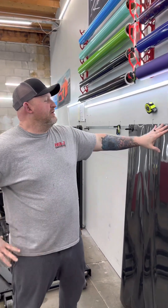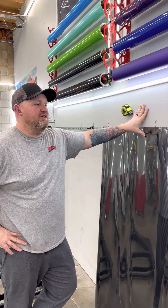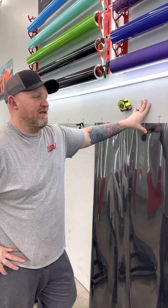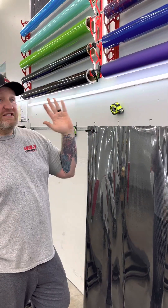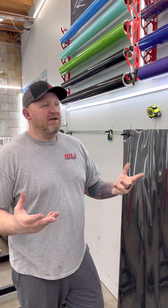What we're going to do here is, this is Flexi Shield Gloss Carbon Fiber. This is very expensive material, but we're going to try it and see if we can do it. This is essentially a cosmetic PPF. Cosmetic PPF goes on dry — normal PPF goes on wet, but the cosmetic goes on dry. It's very sticky. I've heard it's very challenging, but me and HTJ Jr. are going to try it.